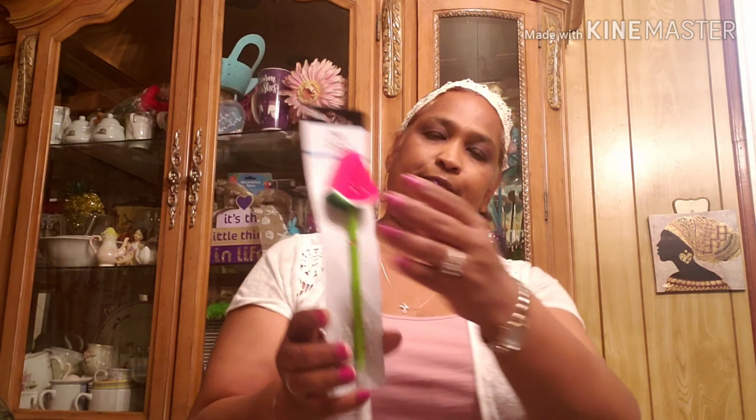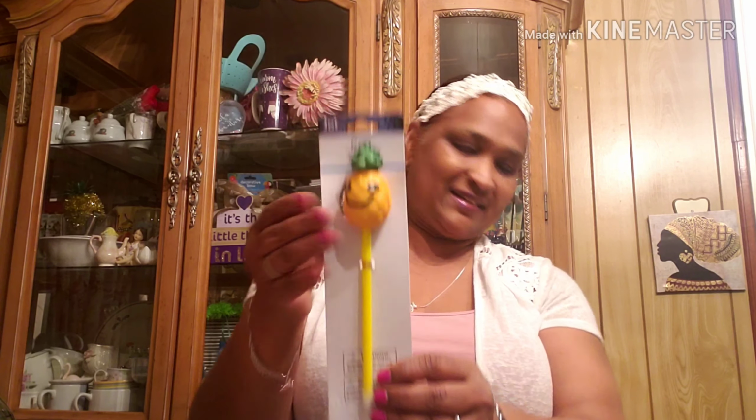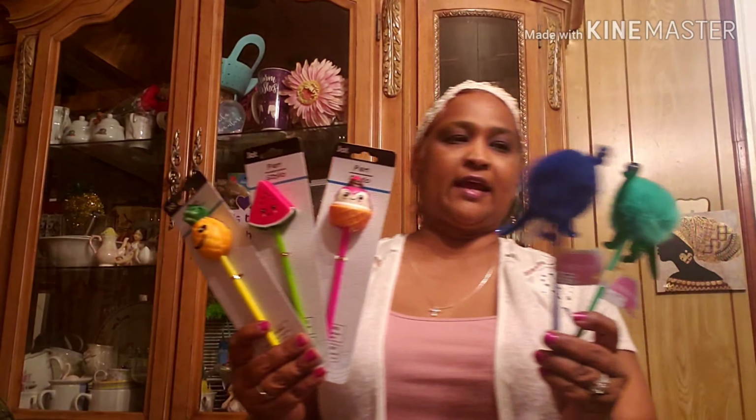And I also picked up this pink one with the stylo. These stylo pens, this one has a slow squeeze and the cupcake on it. And then the other one has the watermelon with a green pen. And then the other one is, guess what? Yellow, the pineapple. So I got those. So these are all the novelty. I love novelty pens and notebooks. So these are what I got, and these are the two dinosaurs.